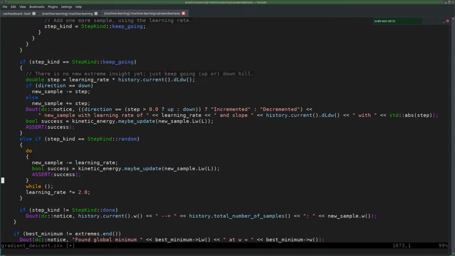So it would be nice to combine these two things in one line, because now I have updated new sample. Yeah, well, that's an exception, isn't it?